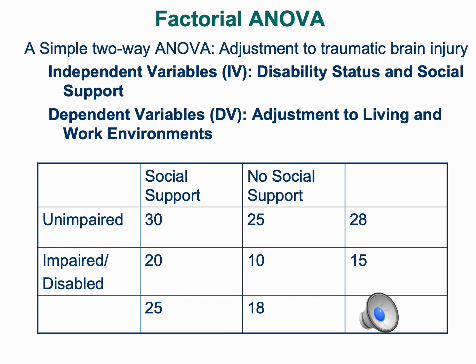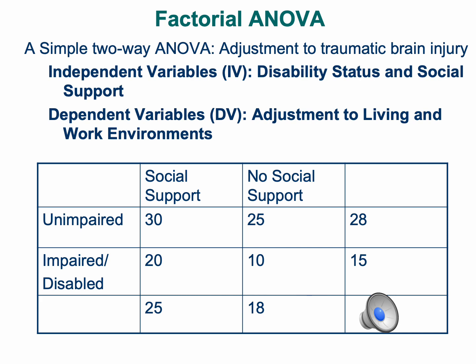Well, I was interested in how these two things might interact. And so here we have a model for how that might work. I've substituted some imaginary numbers here just to make the relationships clearer. So you have two independent variables, simplified: patients who are unimpaired after their traumatic brain injuries, versus patients who are quite impaired and disabled. That's the independent variable you see there on the left.